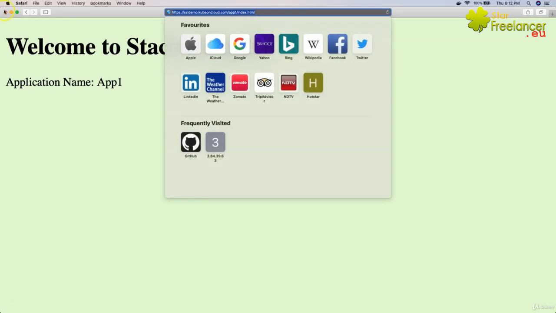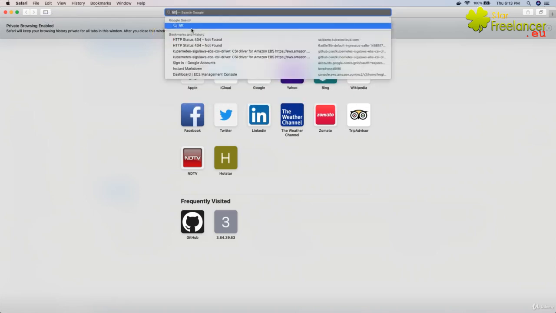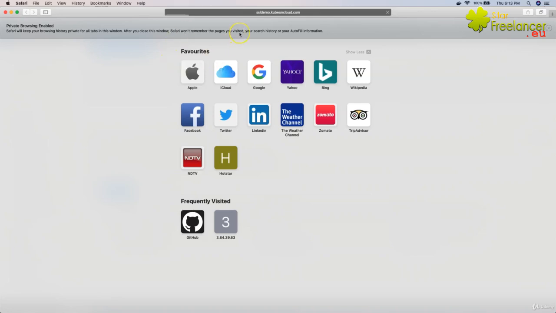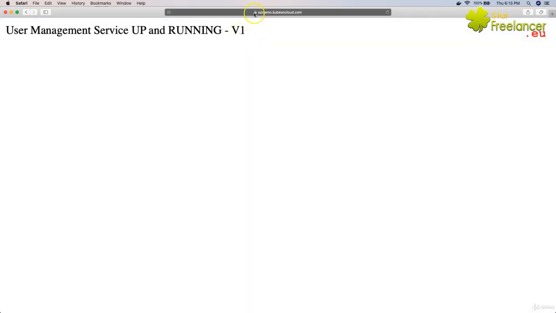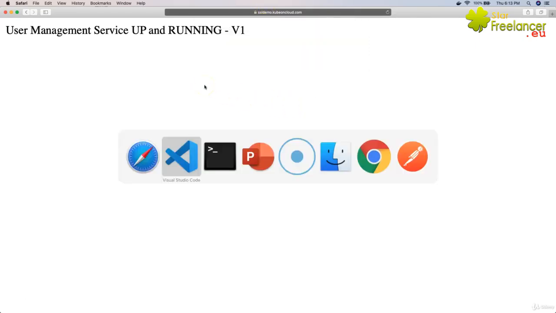Now I can close this again and open a new private window and say http://ssldemo.kubeoncloud.com/usermgmt/health-status. Okay, so now if I click enter, it should redirect to HTTPS, right? It redirected. You can see the secure symbol here, right? You can even see the certificate here. Okay, so that's about it. Whatever we implemented has taken place and is working as expected.